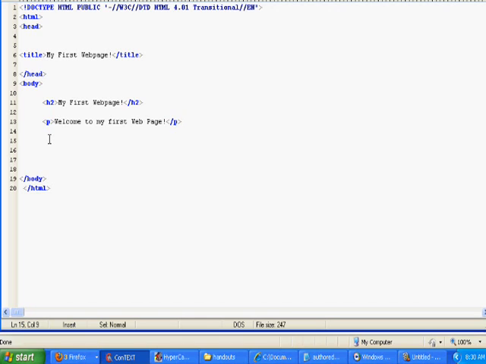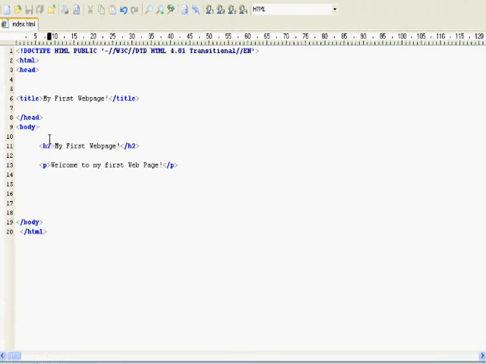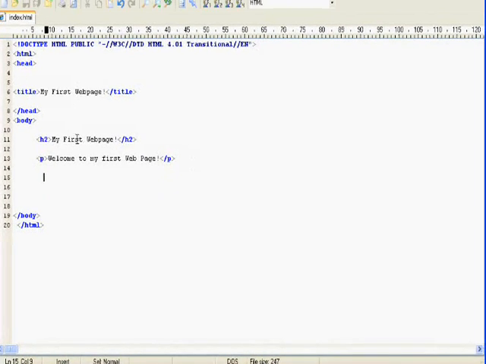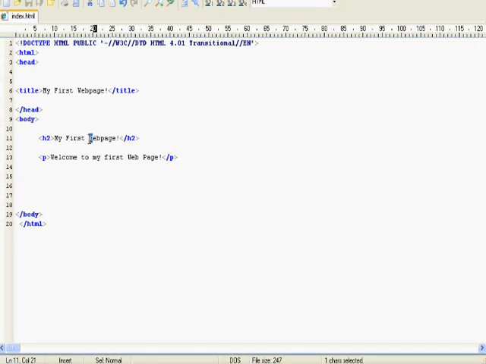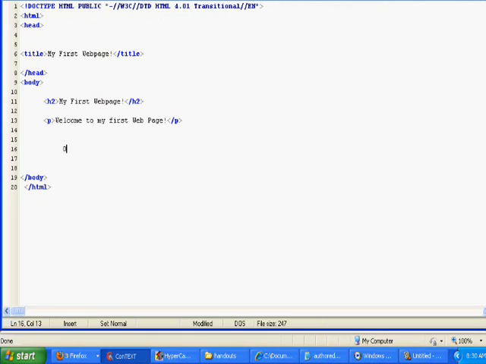But when the computer saves this web page, it's not saving it as the characters my first web page. It's actually taking each one of these characters and assigning a number to it. It could be 0023, or it could be 056, whatever number that the computer has been designated to save that W as, it would be saved as a number.